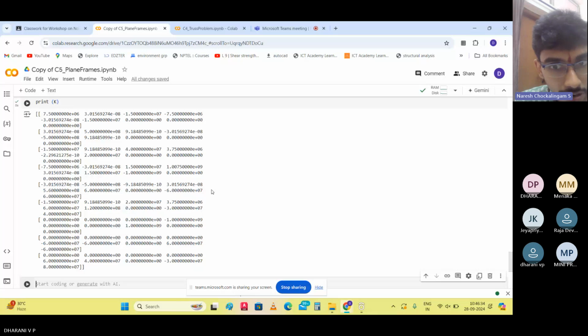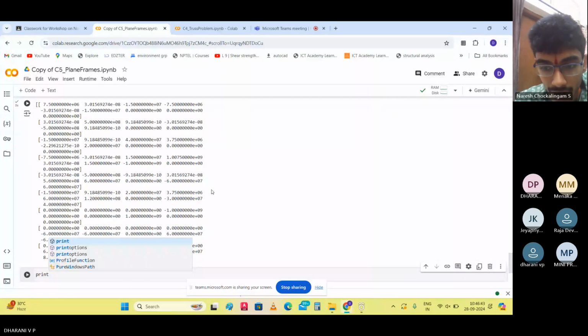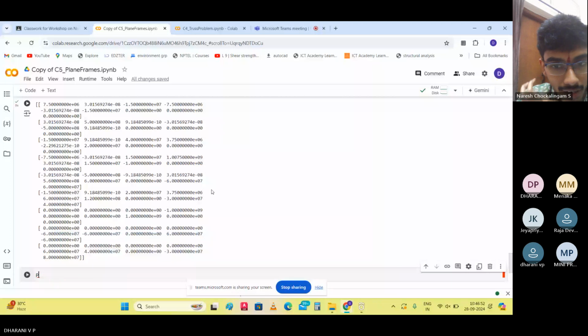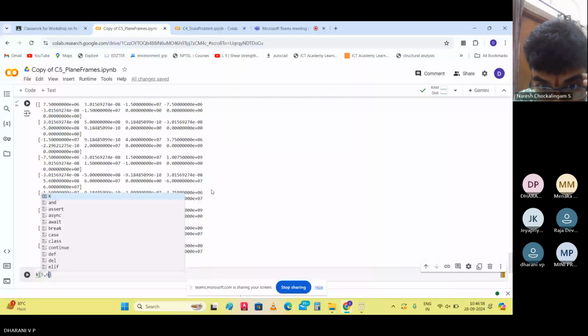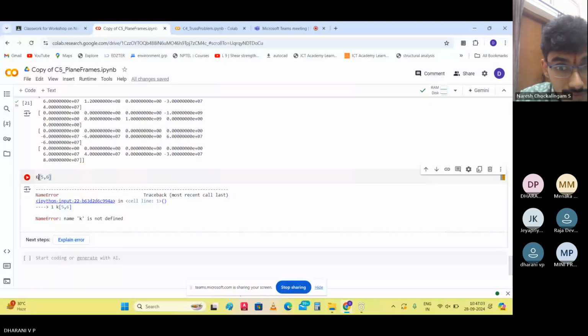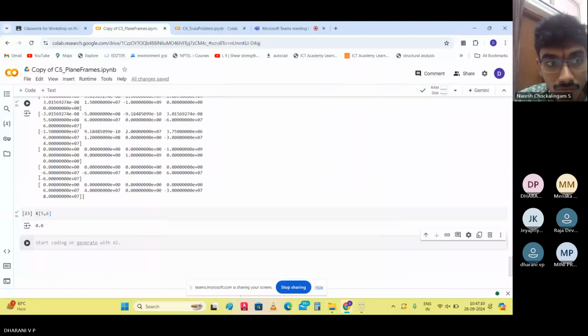Suppose let's take a random K of say 5,6. Can you print that? You don't need to type print. Just type K of 5,6 and enter. Capital K. Five comma 5.